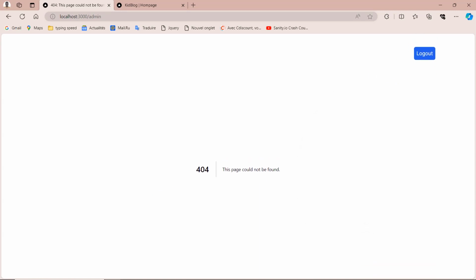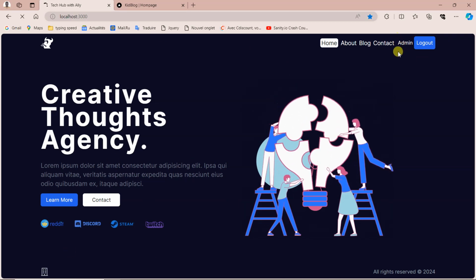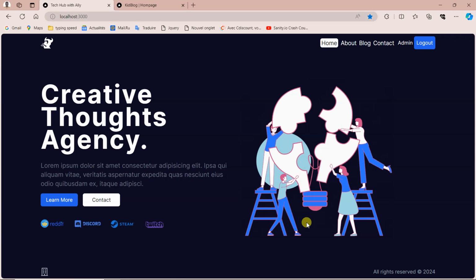See here, the same log out. It will take us to login. Here it will take us to the home page. So does anyone have a problem with the integrating of these different buttons here? Any question?